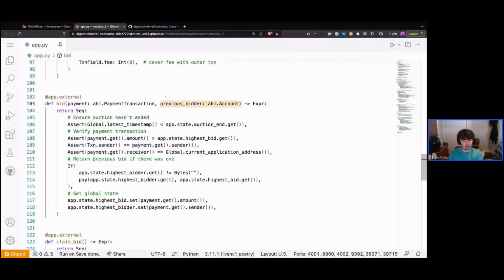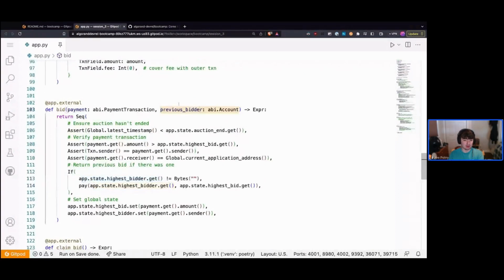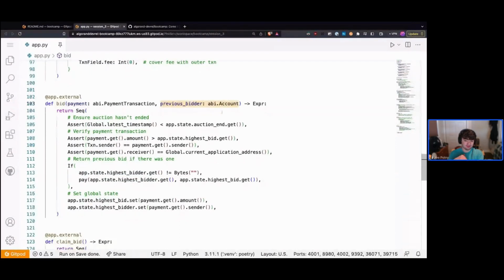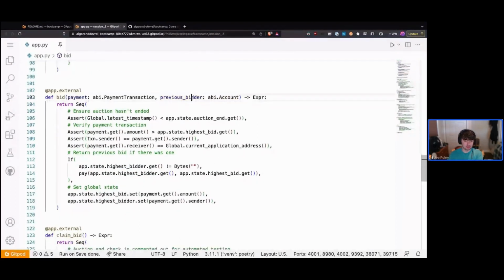If we didn't have our previous bidder set, what would happen is we'd try to send the payment and then the AVM would panic and say, hey, I didn't know that you were going to be sending this person the payment. I can't send this transaction. And that happens because the AVM didn't know that it should load it into memory. If we don't define it here in our argument list, the AVM won't know that when we call bid it's loading this previous bidder account. So in our case, this previous bidder account has to align with our highest bidder account.